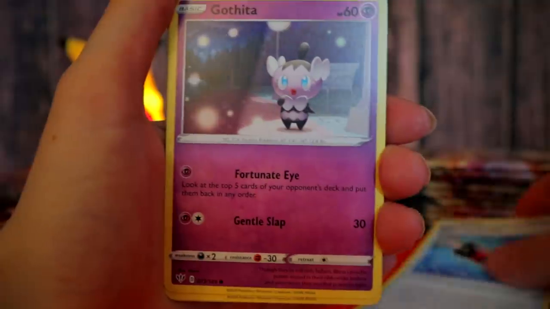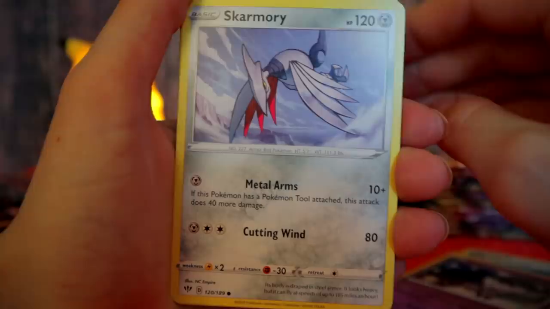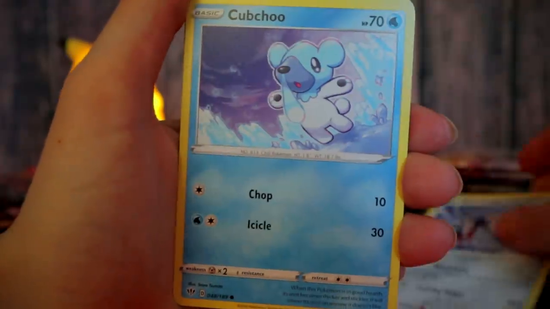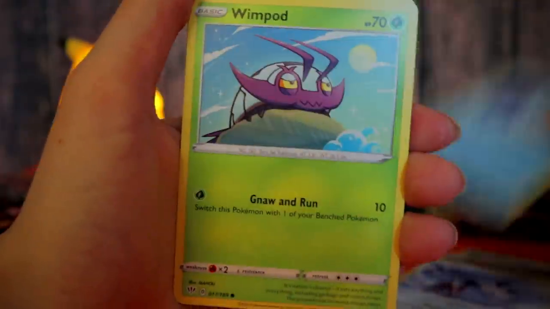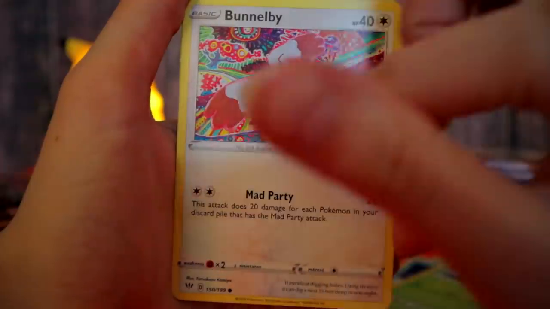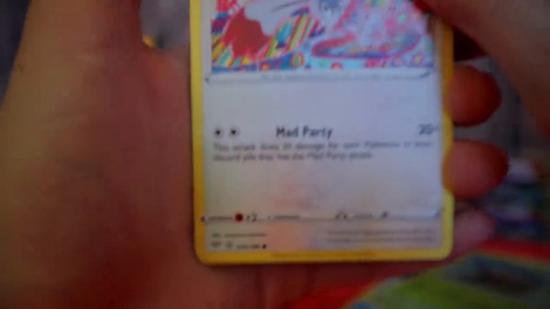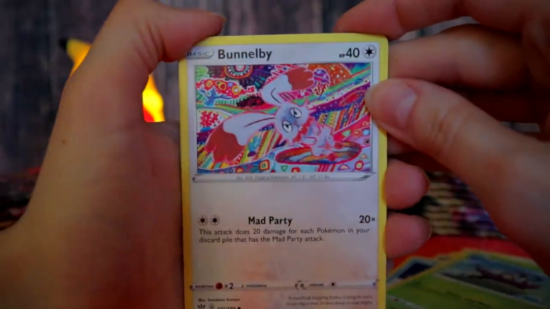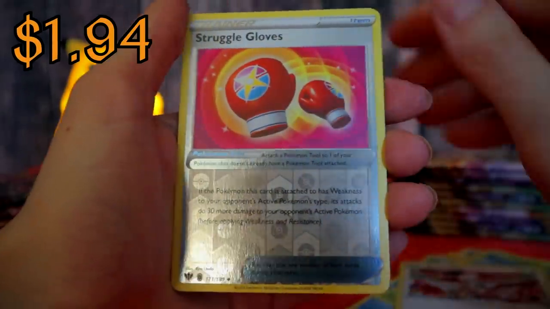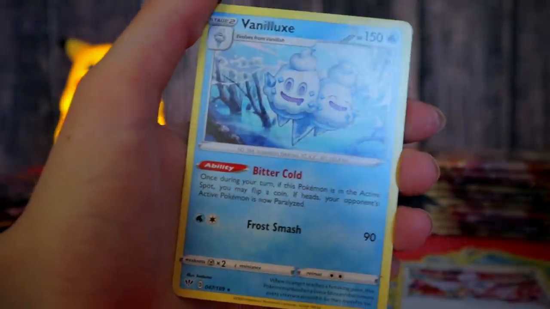That's a tough one. Gatita, looking really cute. Skarmory. Cubchoo, Wimpod, Bonobi, really cool art, very southwestish. The name is illustrators, not southwestern, but kind of has that feel to it. We got Struggle Glow's Reverse Holo, and a Vanilla.